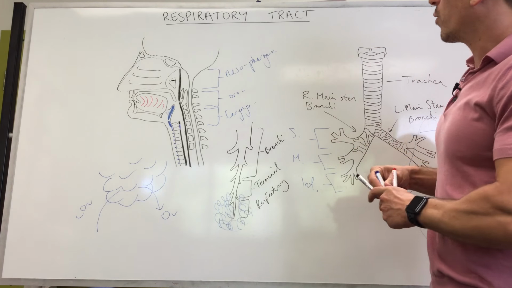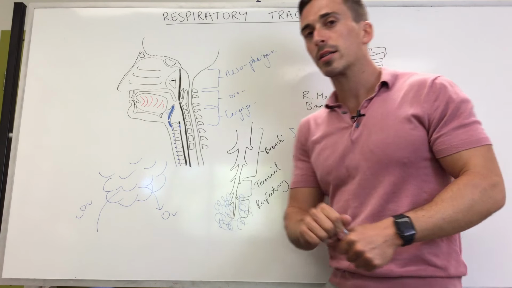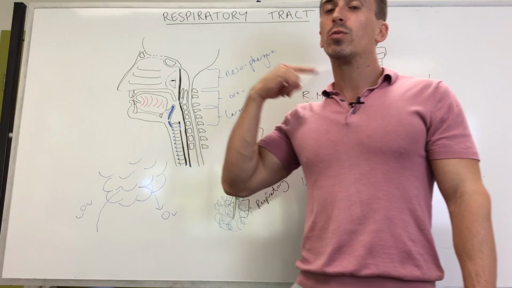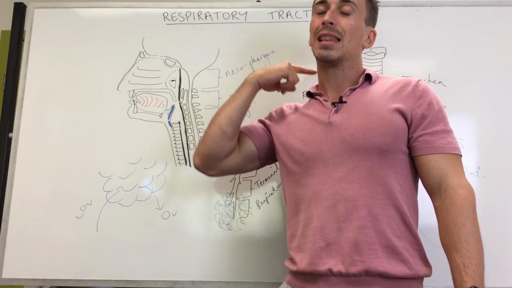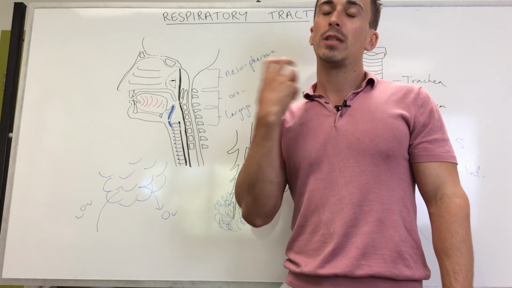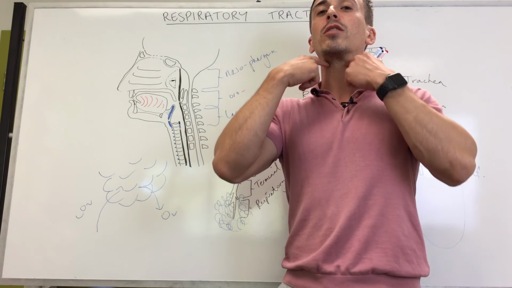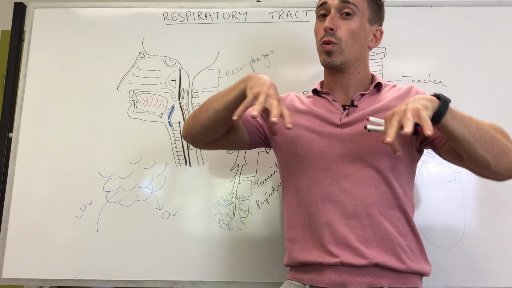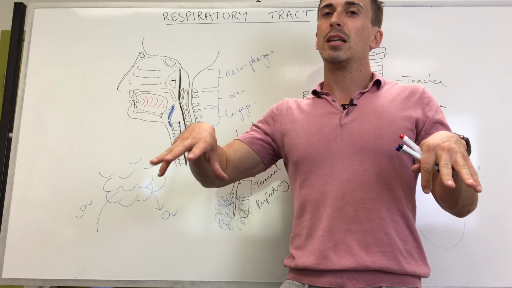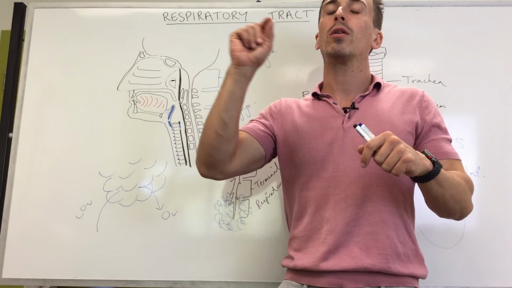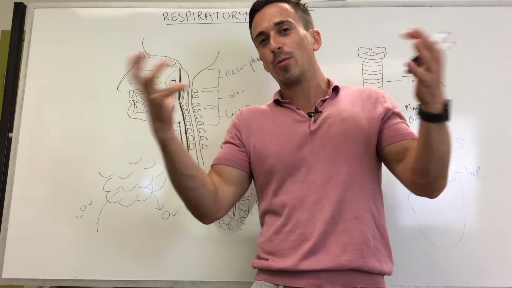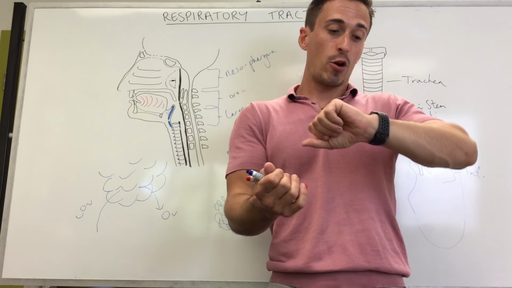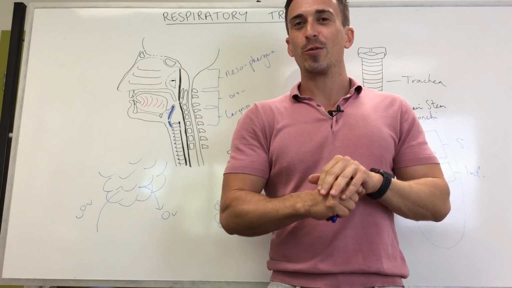So I think that will do us for going through the respiratory tract, broken up into the nasal cavity, oral cavity, pharynx, which is oropharynx, nasopharynx, laryngopharynx, then the larynx, which houses the voice box, and then we've got the trachea, the left and right main stem bronchi, which branch 23 times, ultimately into these structures called terminal bronchioles, the respiratory bronchioles, and then we hit the alveoli, which is the site of gas exchange. That's a very quick run through of the respiratory tract.